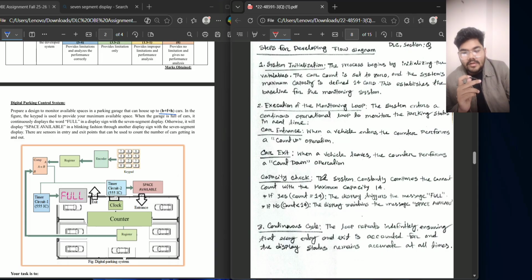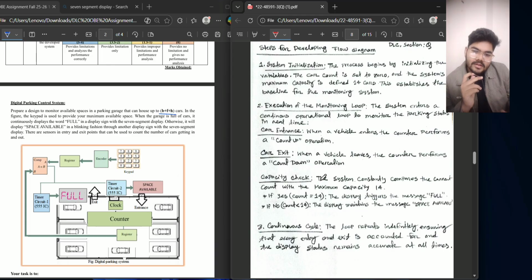Car exit. When a vehicle leaves, the counter performs a countdown operation. Capacity check. If there are 14 cars counted, it will be full. If there are less than 14, there will be space available. And continuous cycle. The loop repeats indefinitely, ensuring that every enter and exit is accurate.